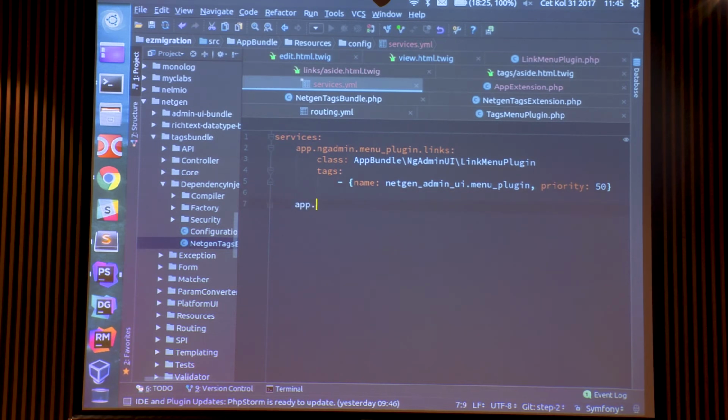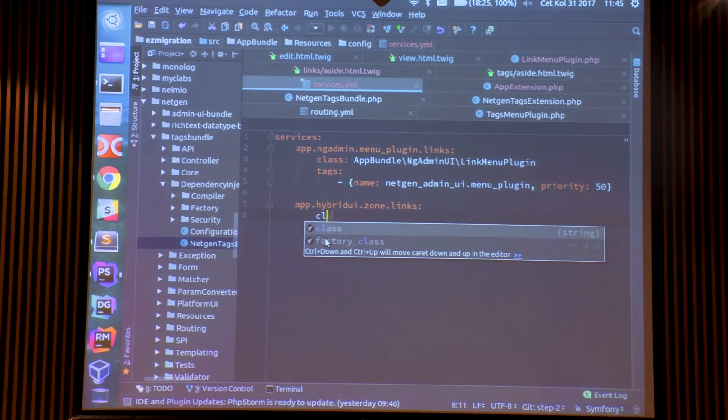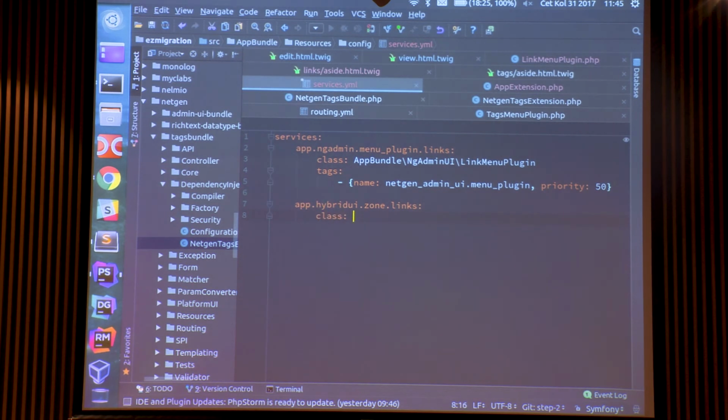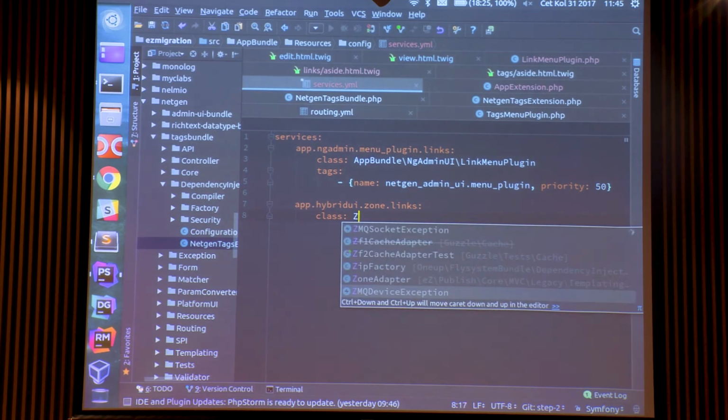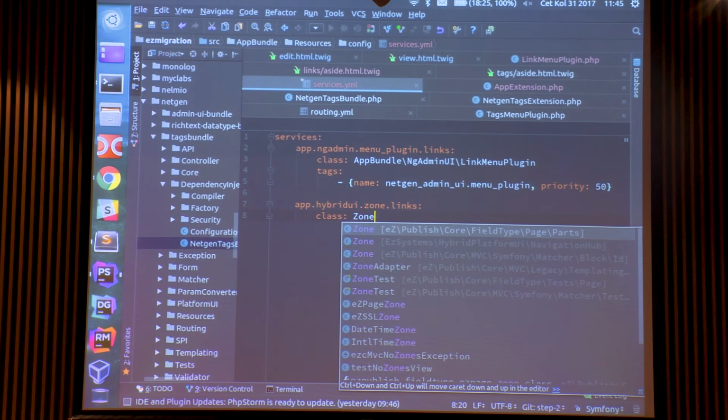We will name our service hybrid UI.zone.links. And this zone needs to reuse the class from the hybrid UI, which is also called a zone. So we autocomplete it, and this is the class that we need to use. So Easy Systems Hybrid Platform UI Navigation Hub / zone.